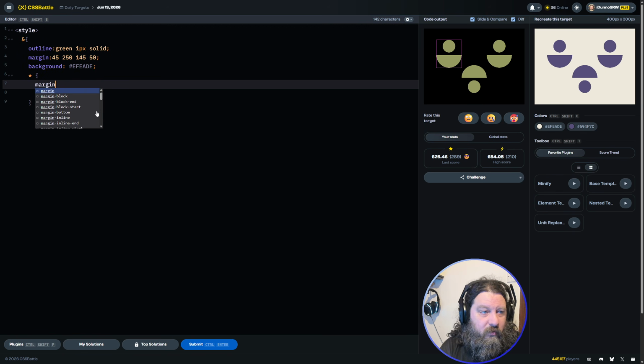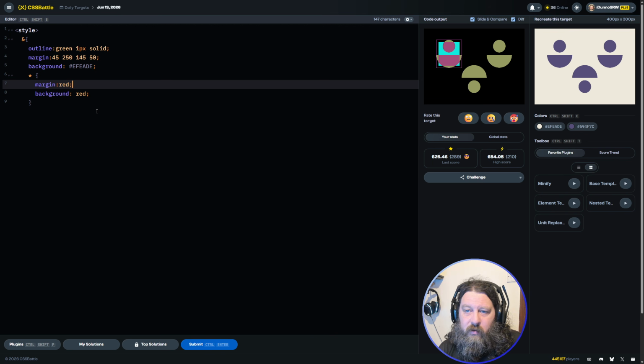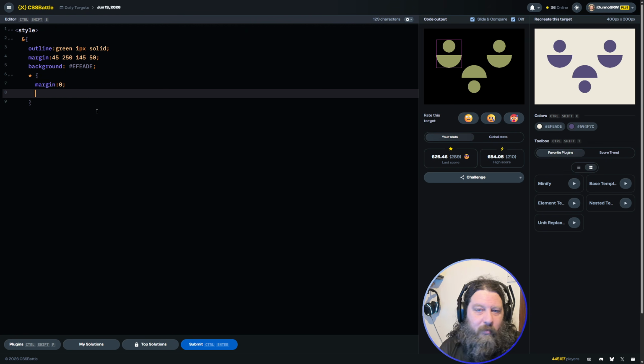This one will go with margin red for now. Not margin. That should have been margin 0. Get rid of the background for now.